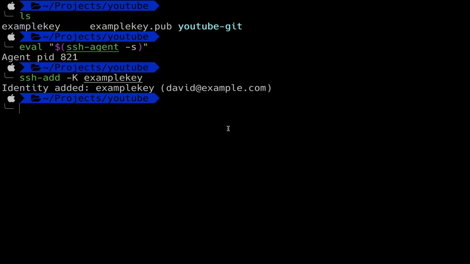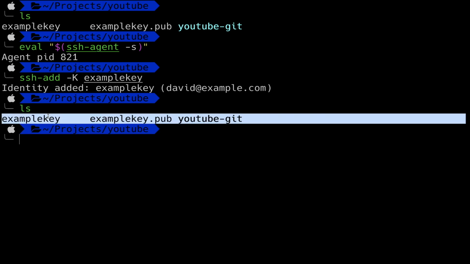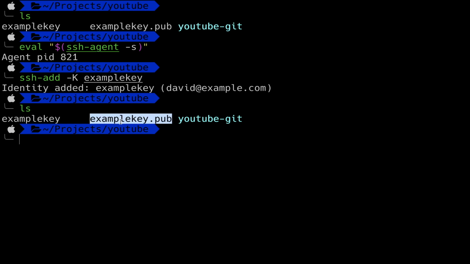There's two ways to do this. So if we do another ls, we see that we have the private key and we have the public key. Note, this may be in the SSH directory prior if you generated this as default. So there's a couple ways we can do this.